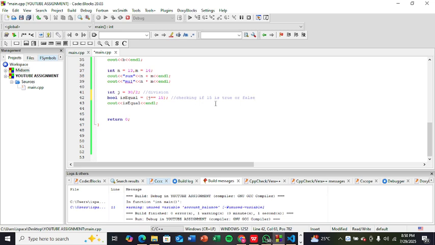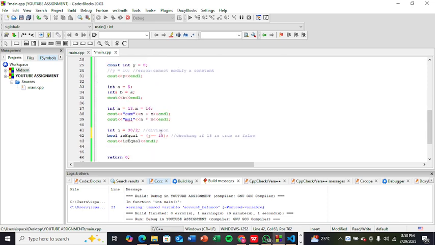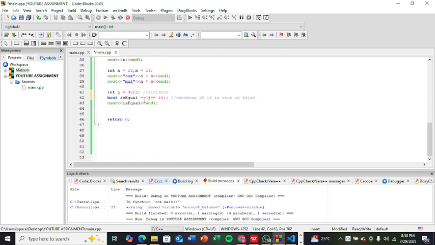Yes, so these are comments. When someone takes the code and then sees something like this, the person might be confused, doesn't know what is going on. But when the person sees this, that oh, division, okay, checking if 15 is true or false, it gives the person like a clear path to the code. Even you yourself, sometimes you code something and you might forget, so these comments make you remember what you've written.